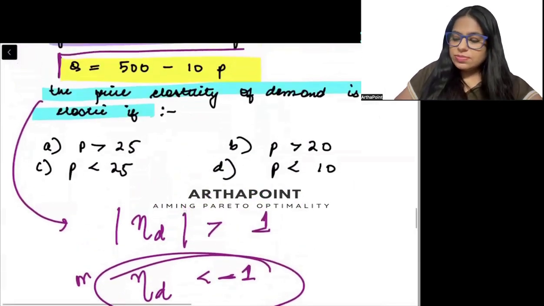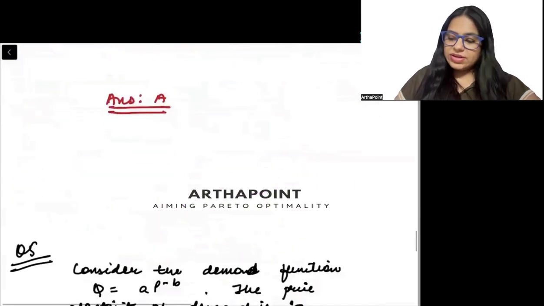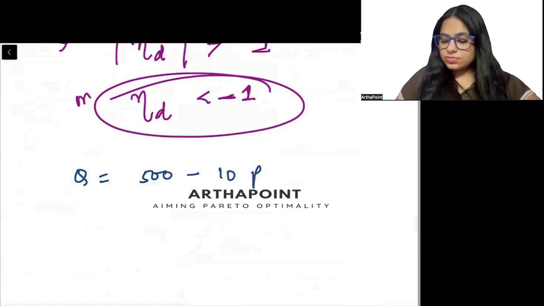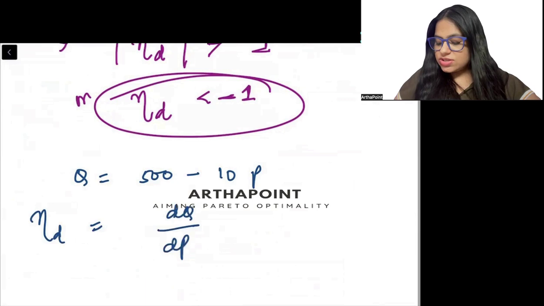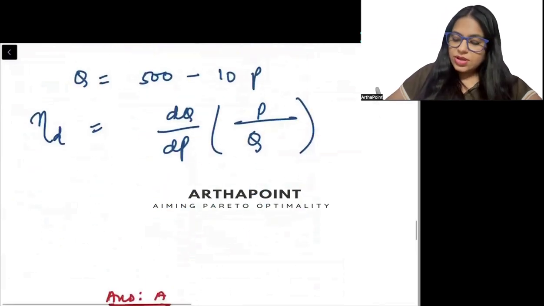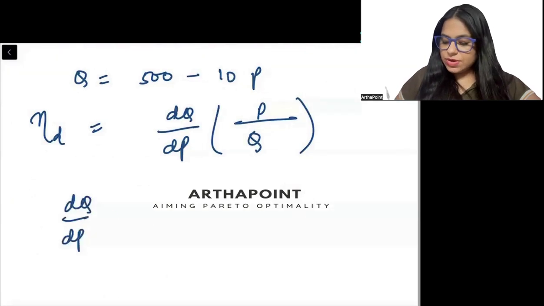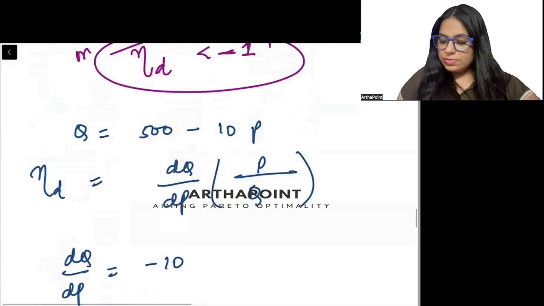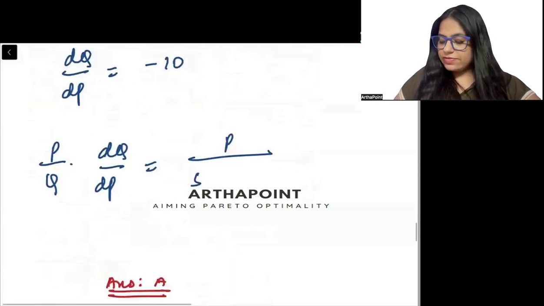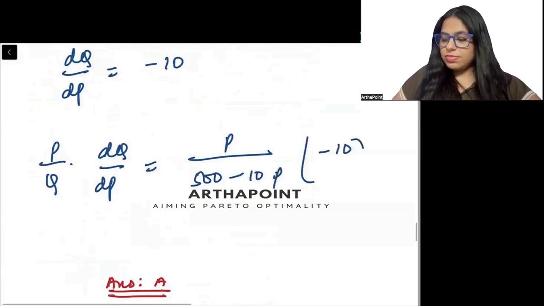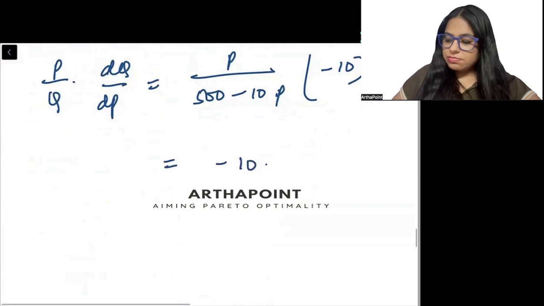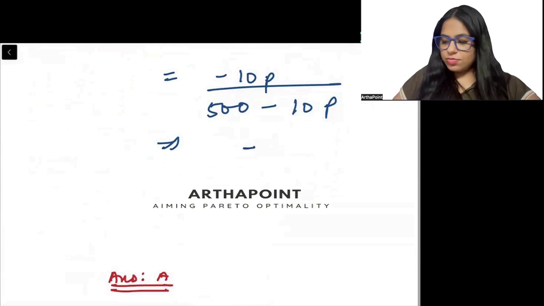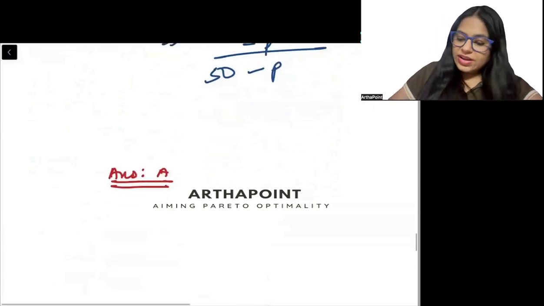Now what is your demand equation? Q is equal to 500 minus 10P. So let's write this down. Q is equal to 500 minus 10P. What will be elasticity of demand beta? How quantity changes as price changes into initial price by initial quantity. So if I differentiate Q with respect to P, I will get minus 10. And P by Q, DQ by DP. This is going to be, what will be Q? 500 minus 10P into minus 10. So what will you get beta? Minus 10P upon 500 minus 10P. And this is going to be, I can take 10 common minus P upon 50 minus P.